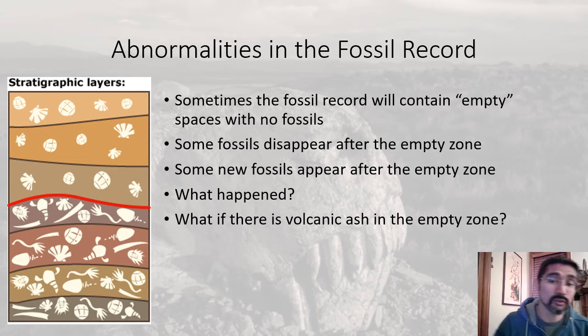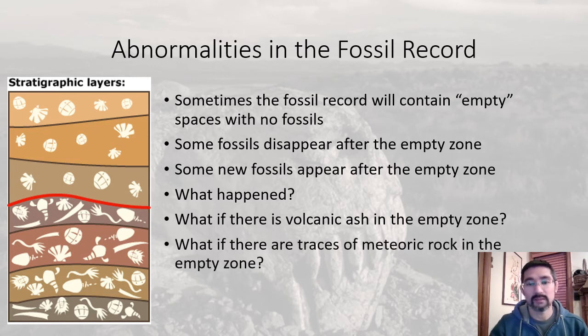And let's look at our picture here too, right? So with our picture on the left, we see if we go really, really deep, we see all kinds of different creatures, different organisms that are in the fossil record. And then there's that red line, and that red line shows us a place where we don't find any fossils. And then once we look above that red line, we're seeing a few things from what was below the red line, but not a lot. Okay, and this represents, of course, a mass extinction.